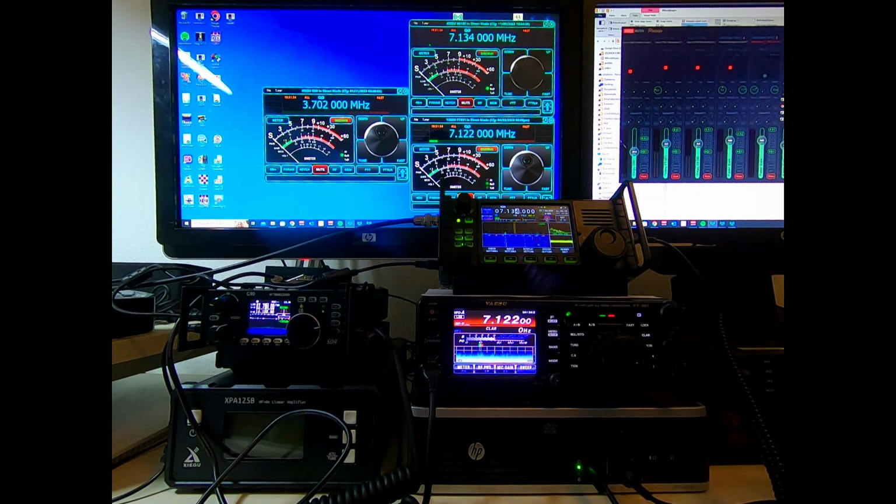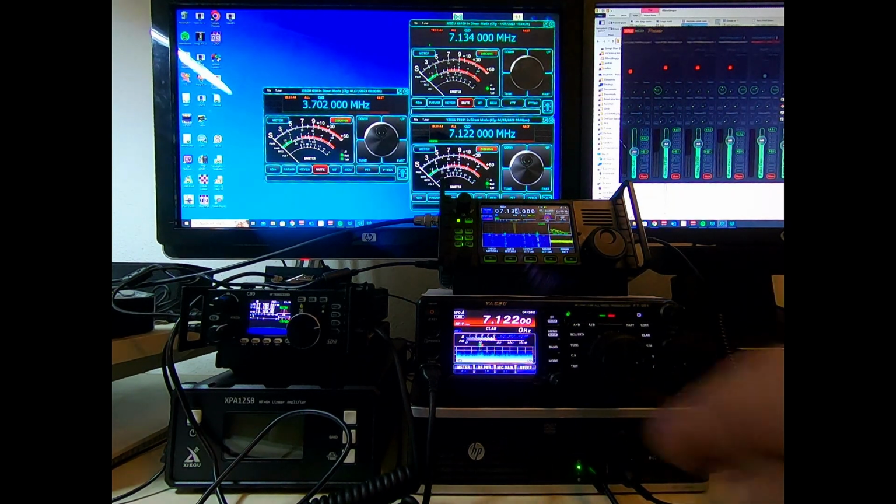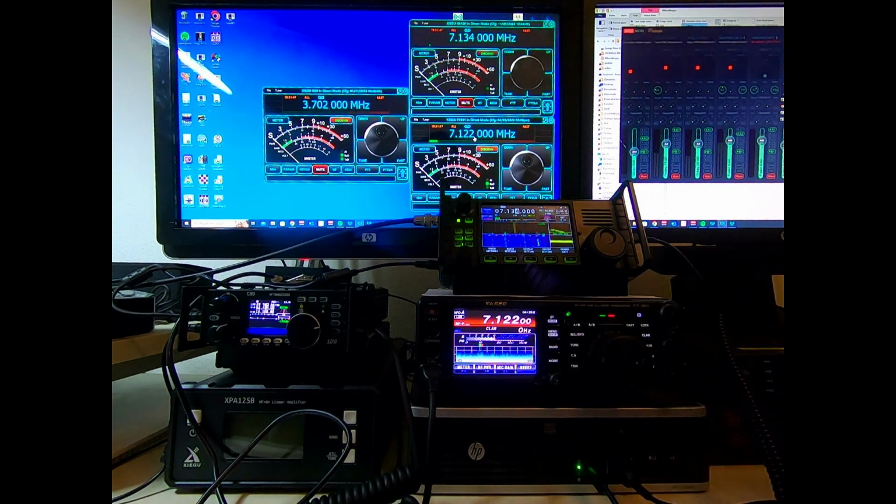Now I will unmute the FT-991A. 991, sorry, not the A. You will hear the transceiver as well. I will try to find a better signal.